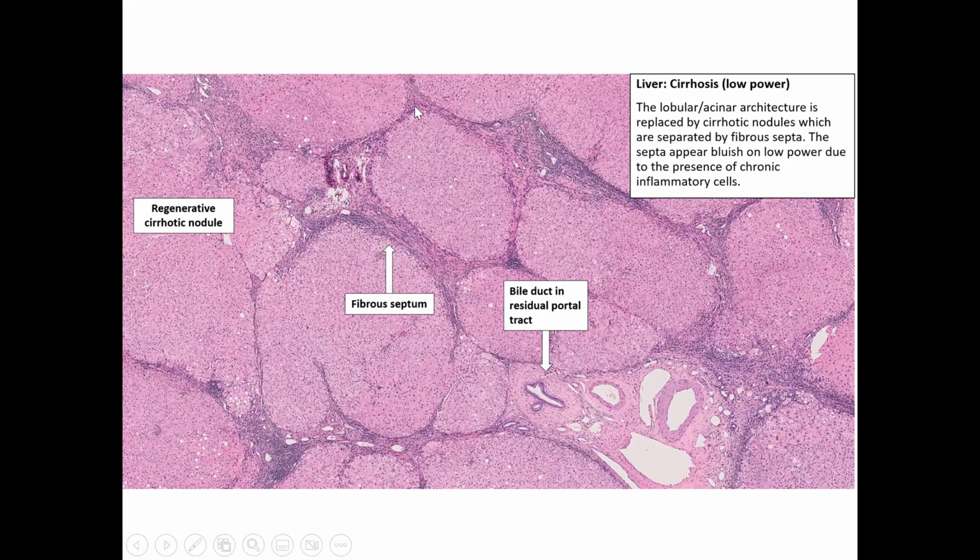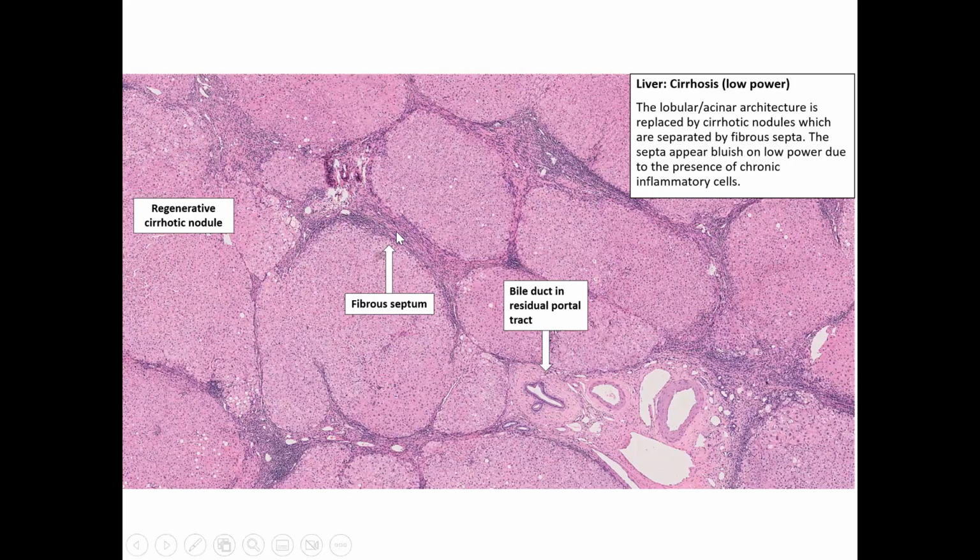So the nodules are actually nodules of liver cells. Liver cells are known as hepatocytes. So these are nodules of hepatocytes. And why does it look nodular in appearance? It's because it is being divided and separated by fibrous tissue. Fibrous tissue. Remember collagen, fibrous tissue. It should look more pink under normal circumstances.